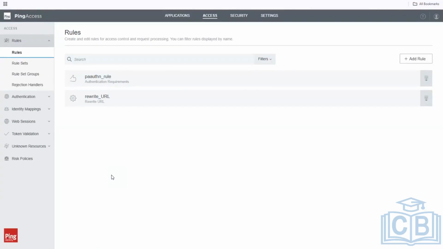Maybe 10 years before, there was not that much demand for Ping, Fed, Red or Microsoft Azure, but nowadays it's very high demand. A lot of new organizations are adopting, mostly Ping. Their main customers are healthcare and then banking customers. They are the ones using a lot of Ping.